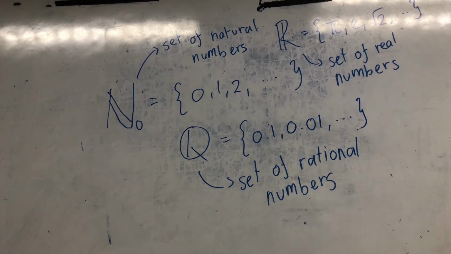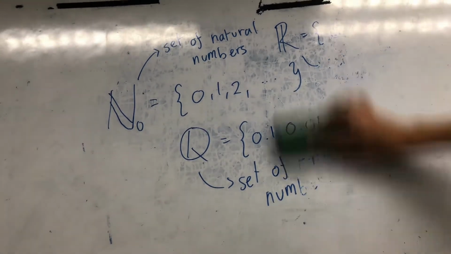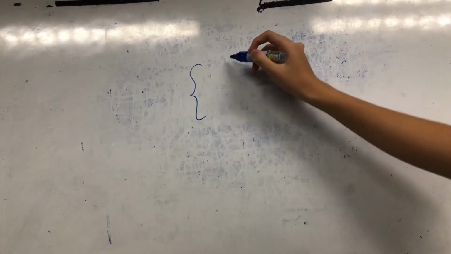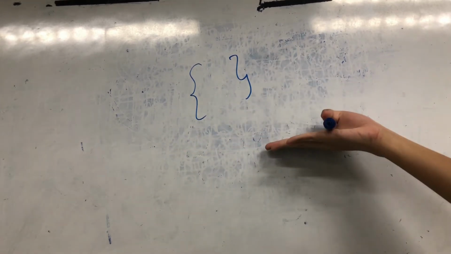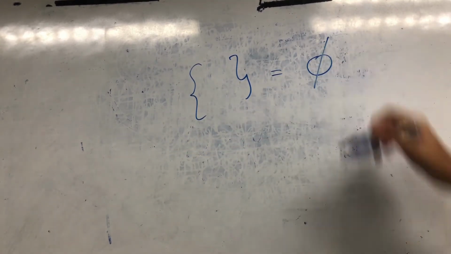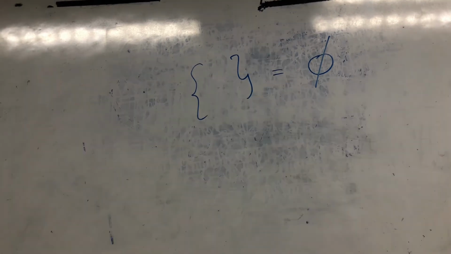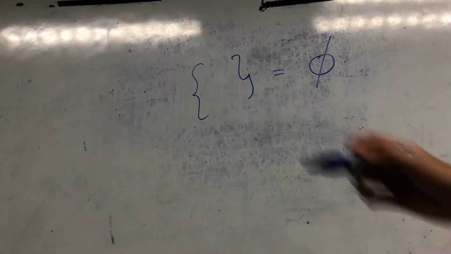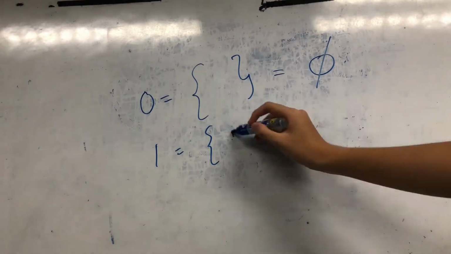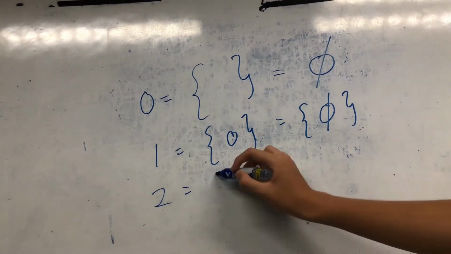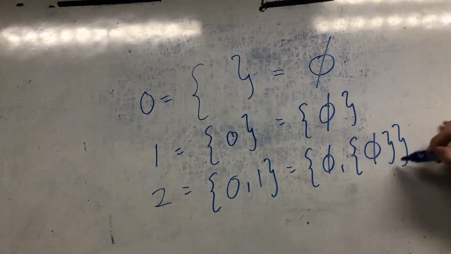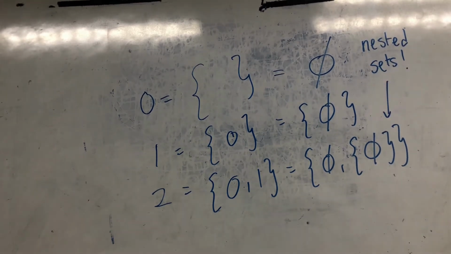Besides sets of numbers, there is one more set that is also special: the empty set. It is basically a set containing nothing, denoted with just a pair of curly brackets or a zero with a stroke. It is the smallest set possible with zero elements or members. This set has a lot of interesting applications. For example, mathematicians use the empty set to define numbers themselves. But in the interest of time, I will skip it for now.